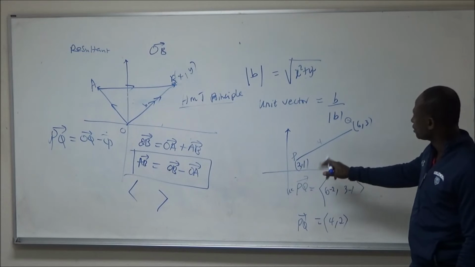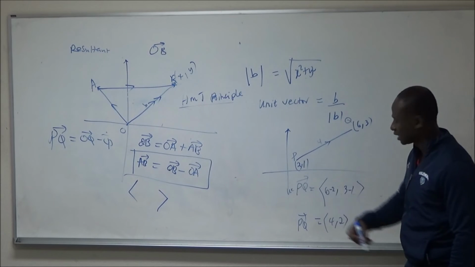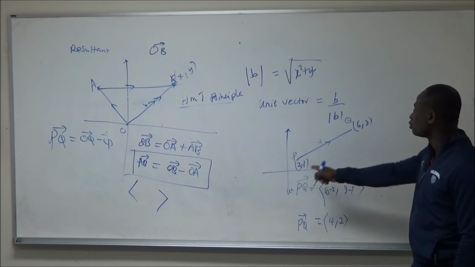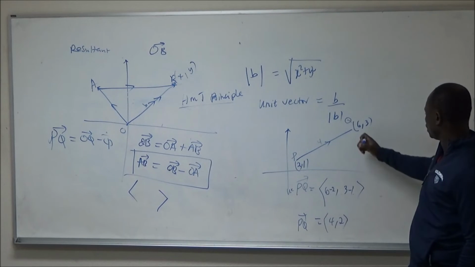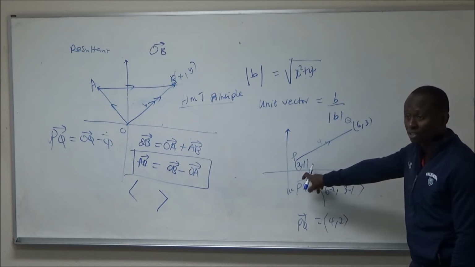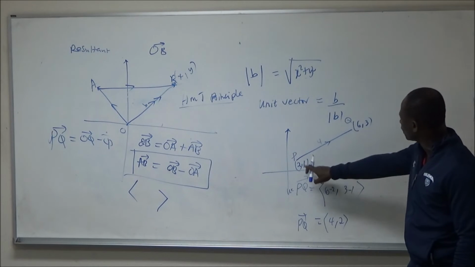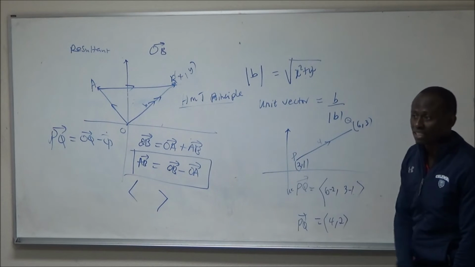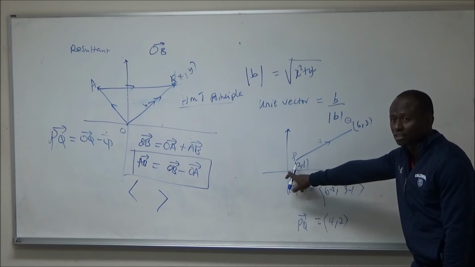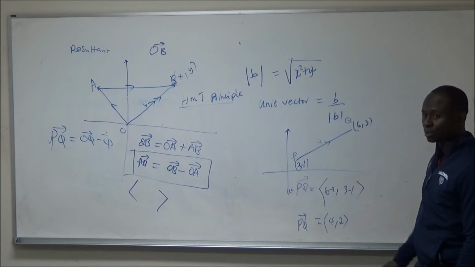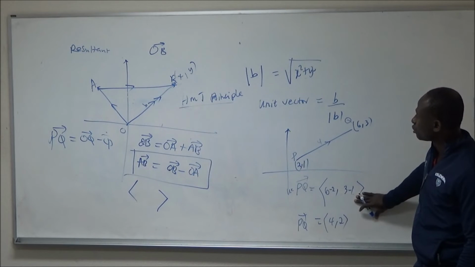I have 2 points. This is my direction, obviously. I cannot do this minus that. It has to be this minus this, right? Head minus tail. So the vector PQ given 2 points is just this point minus this point, and then this point minus what? That point. And as you can see, I'm not starting from the origin in this case. It works whichever way you do it. So that's one thing to know.